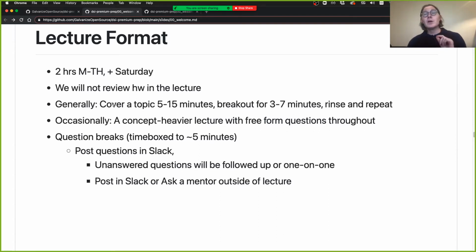In general, the way that these lectures will work is we'll teach a concept for 5 to 15 minutes, and then we will have a challenge, some kind of breakout, or maybe a couple breakouts. Those will usually be between 2 minutes and 7 minutes long, usually hovering right around 4 minutes. And we kind of just do that over and over again. Part of this is we want you to code a lot, and we want you to code a lot in class. So we're going to give you a lot of challenges.